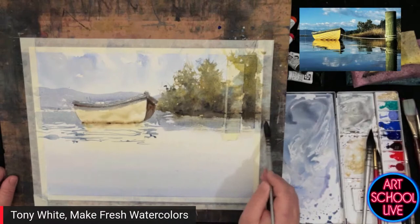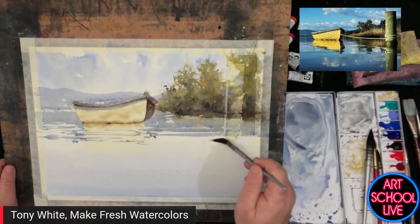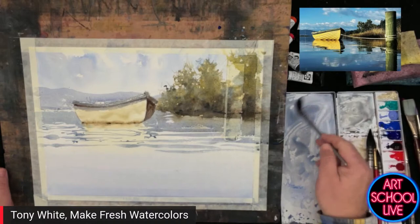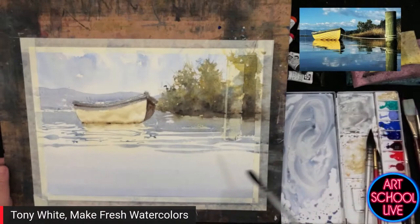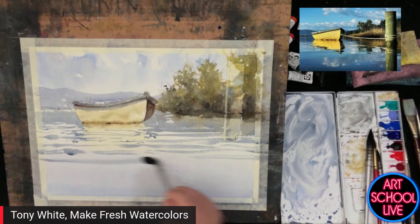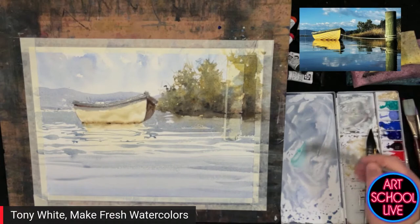With reflections, if there's any real tip I could give, it would be to keep your brushstrokes fairly horizontal. Reflections go all sorts of directions because of wind, and we observe that when painting plein air, but it generally looks better in paintings when they're all flat and horizontal. That's something Joe McGirl told me when we were out plein air painting one day — he said it'll read better typically if you keep it flat, especially in the distance. Whenever you try to duplicate reality, you get a bit stuck.